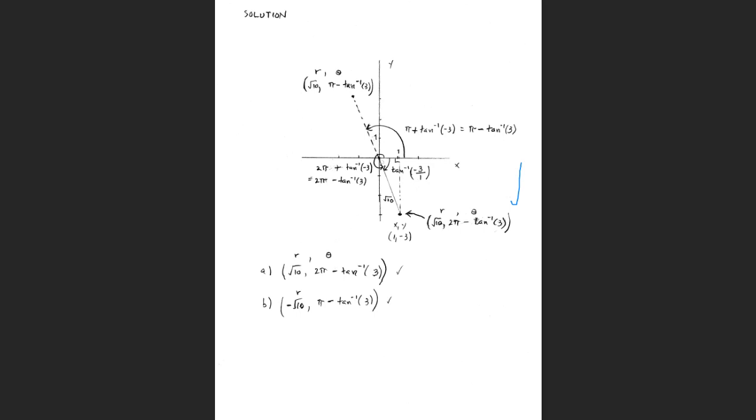What I do, of course, is I have the point 1, -3. That's down here. And the radius, if I want the polar coordinate, since we have a 1 and a -3 as the legs, the radius is √10. So that's no problem. And the angle here, you can think of it, okay, it's a negative angle. It's the arctangent of -3/1. And the arctangent of -3/1 is going to give you a negative angle.